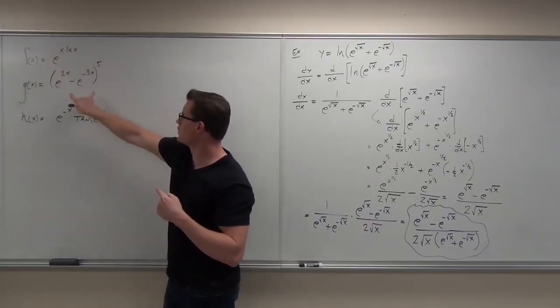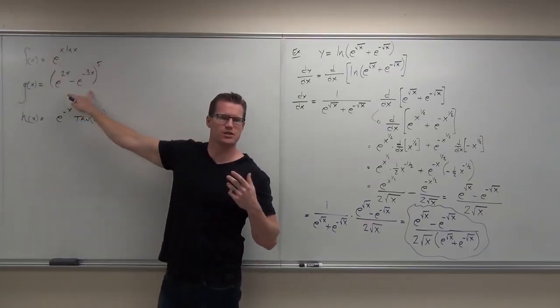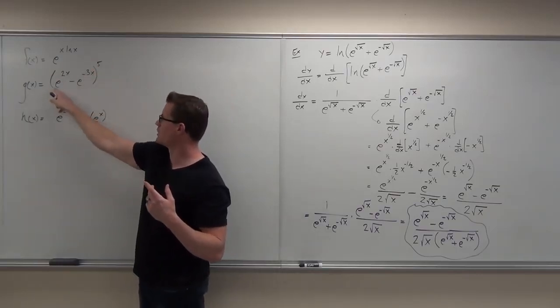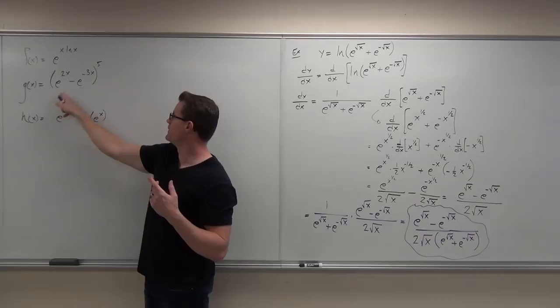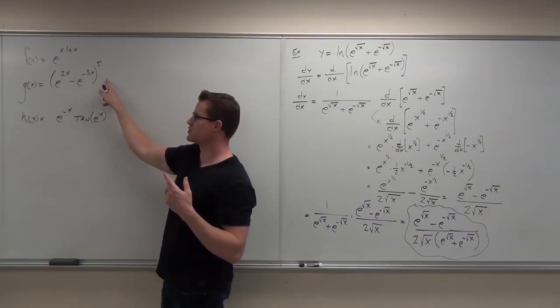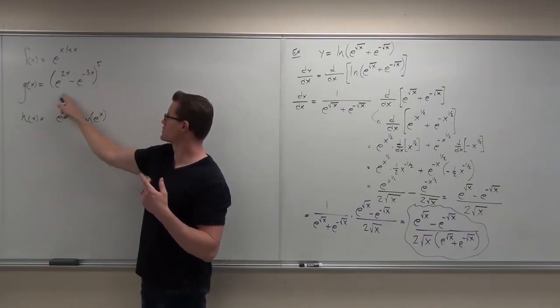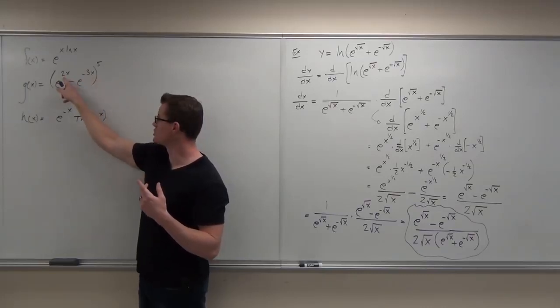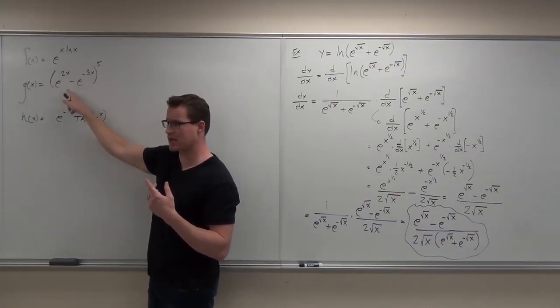Okay, this one, this should be an easy one for us. What's our first step here? 5 goes down. Do I change the inside? No. This becomes a 4, times the derivative of the inside, this junk, and you're going to have a couple chain rules in there. Do you guys see the chain rules? So you're going to have a 2, you're going to have a -3, and they'll change that sign.